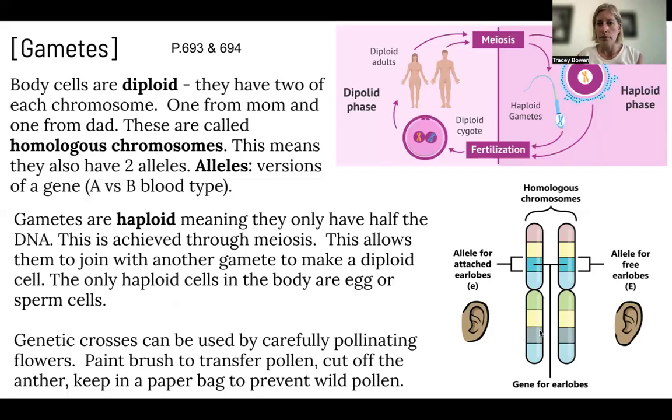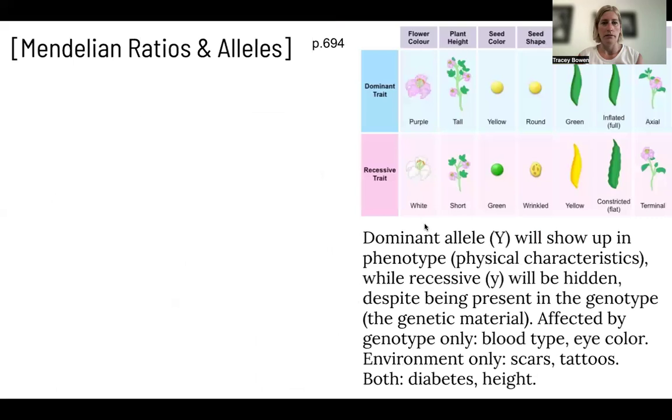So just before we go on to talk about Mendel here, you can see these homologous chromosomes, one from mom, one from dad. And in this case, they're talking about the allele for free earlobes. So whether or not your earlobe's a bit dangly or it's attached directly onto the side of your head. And so you can see here, the alleles are in the same position on the chromosome. This is called a locus, and they are different. And it looks here when they are documenting this, that the allele for free earlobes, capital E, is the dominant trait, whereas the attached earlobes is the recessive trait. And so this person has both of those alleles, so therefore they would have this trait manifesting in their physical appearance. And we'll talk about this in a minute.